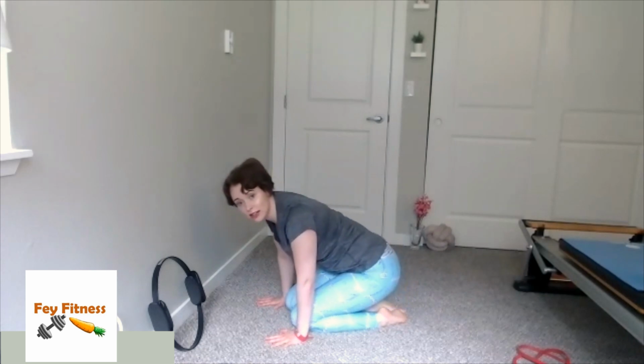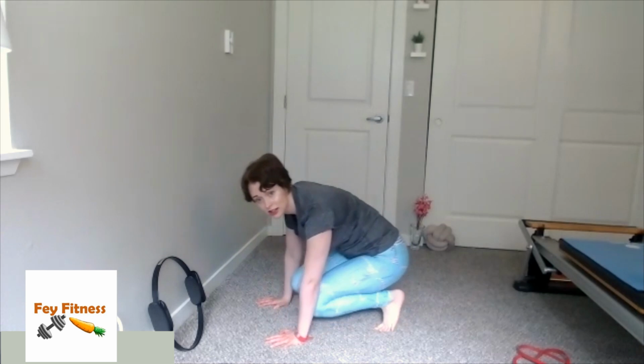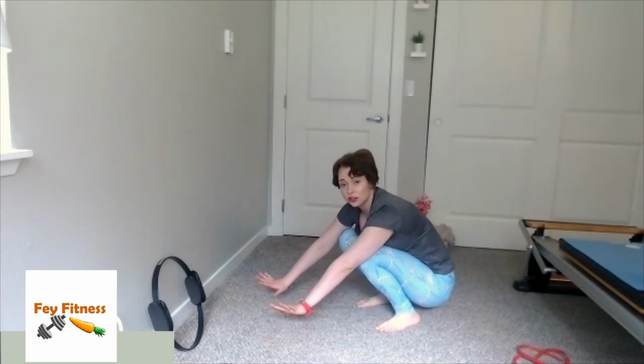I'm gonna put my hands on the floor by my knees. That way, when I lift my booty up to curl my toes under, I have a nice base. Send your body weight back to your heels. Slowly come up to standing. Once we are back up to standing, I'm going to stretch my arms up overhead.